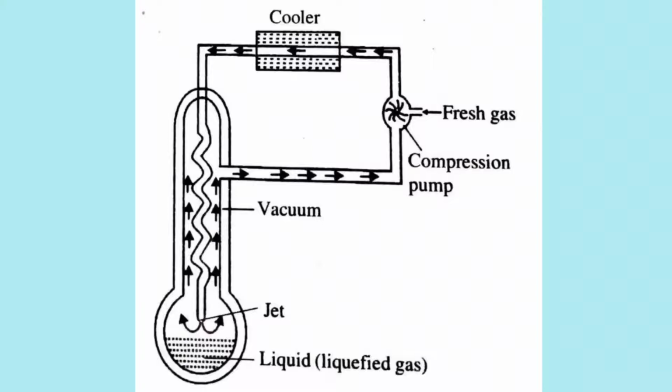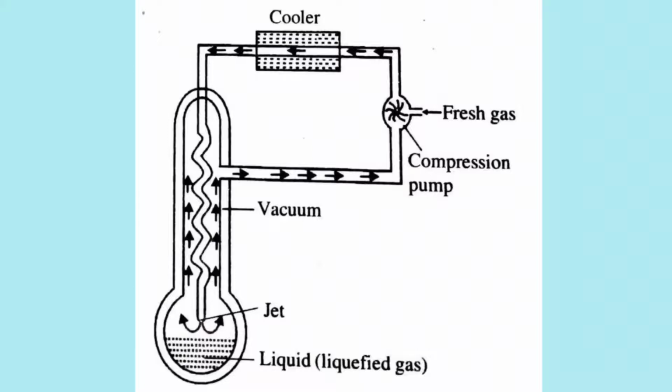That is, gas is converted into liquid, and the liquid collects at the bottom of the chamber from where it can be drawn out. You can see the liquid, that is, the liquefied gas. This process has been made use of to liquefy almost all gases including hydrogen and helium.